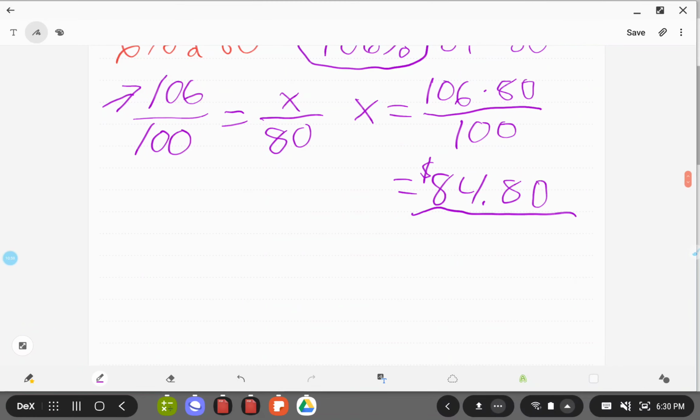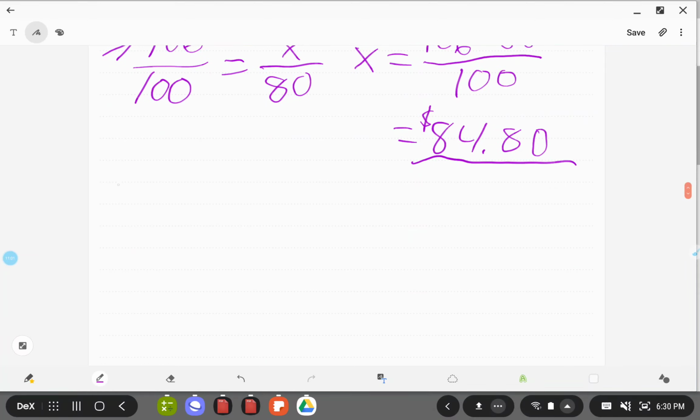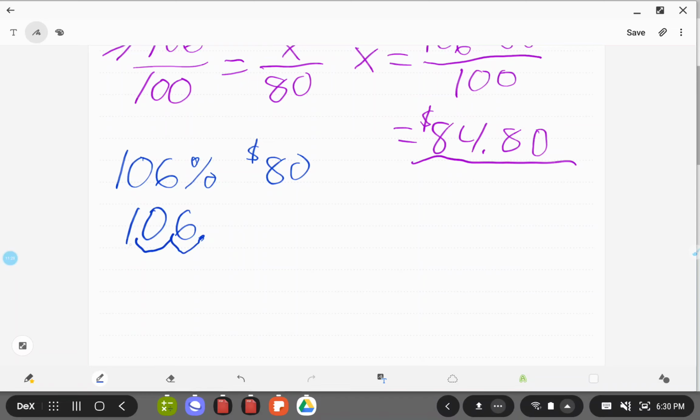You can also use the same thing and do the addition at the beginning. So if I'm trying to figure out what 106% of 80 is, of $80, I can change 106 to a decimal. So I'm using my decimal times whole equals part. There's an invisible decimal point right there that you don't see normally after 106. I move it 2 places to the left. So that gives me 1.06 times 80. This is the one that I use most of the time because I find this the easiest.